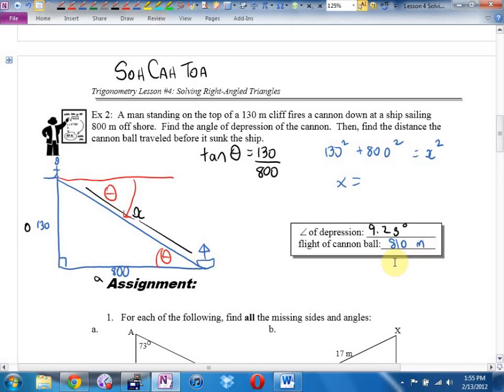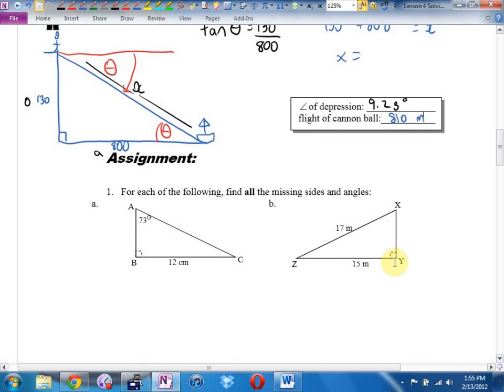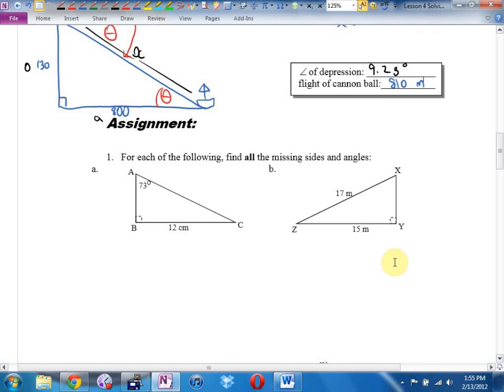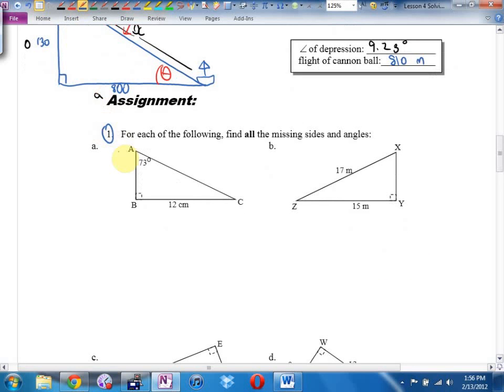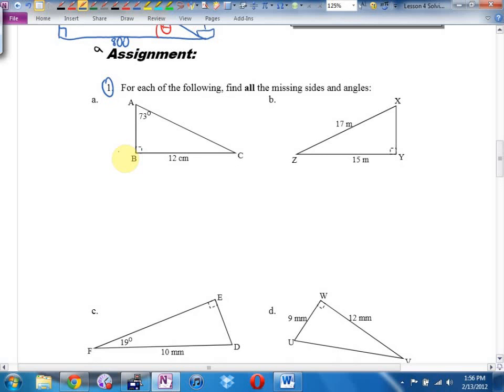What's your homework? It's nice out, by the way, so hopefully you won't have any. You're going to get lots of time. First of all, if you haven't completed lesson one or two or three, get those done and caught up today. By the way, Wednesday, what do you guys have? So if you play this right, it means no homework for the Pro D day. Number one, I encourage you to get through it as fast as you can, and if you can get away with showing less work, go ahead. Now, Joel, that means you can just copy the answers from the back. I'm going to assume you're not that careless.